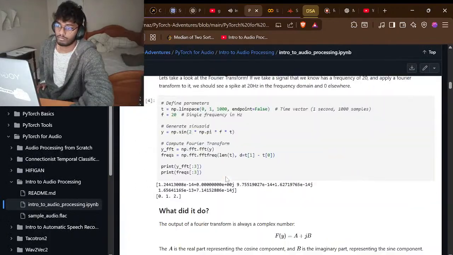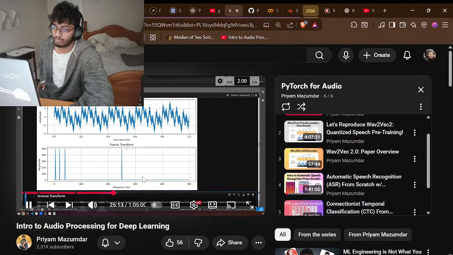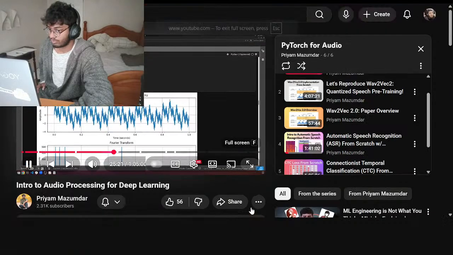If we add another one, let's say we add one at 250, then we'll end up with a signal that looks like this, but we have 5, 20, 40, and then here we go, we have one straight at 250. So the Fourier transform again is able to identify the energy at the different frequencies available in our signal. And that's the fun part.